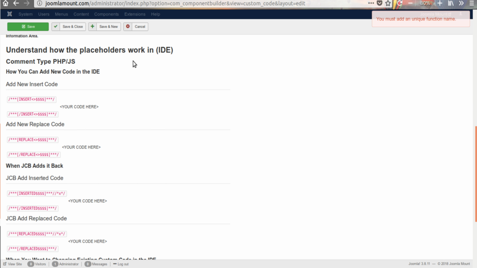The replacement or the insertion custom code option. This one is powerful and it does give you great freedom to change chunks of the code, but it has this maintenance downside that if JCB changes, then the placement of the code also changes, and you then need to manually go back in there and change all those places.